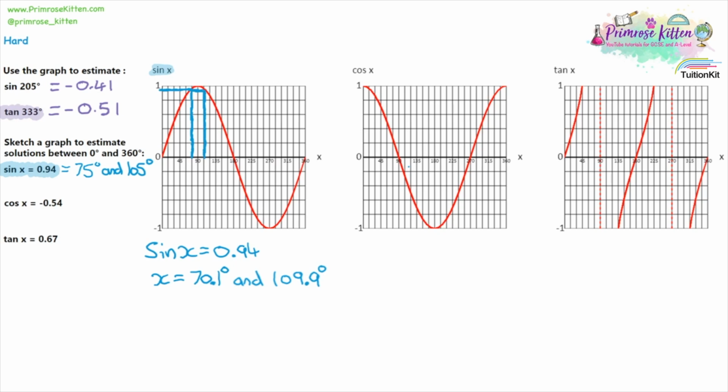Now moving on to question 4. So we have cos x is equal to negative 0.54. So we'll do this one in green, and we're going to do it on the second graph, the cos graph. Now again, the 0.54 is going to be a much harder decimal to locate on the graph. So we're going to go down 0.5 first. So 0.2, 4, and 5 is about halfway through the next rectangle, and then a little bit further again for the 0.4. Once we've found that, we're going to use a ruler to move across to the curve.